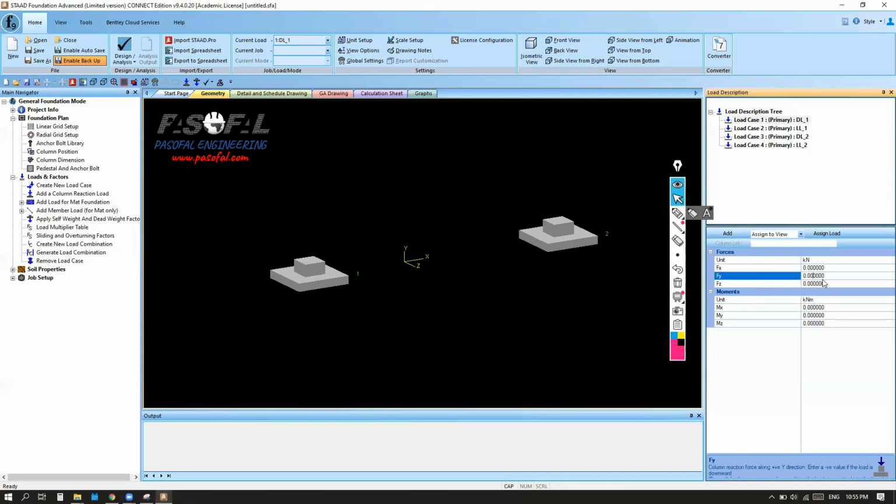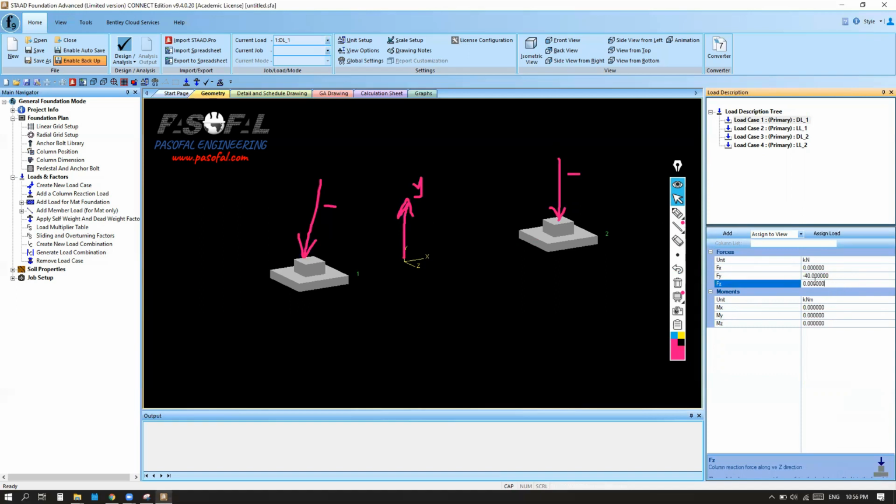And here I'm going to apply the Fy, because again, as you can see, here I have the Y direction. In most cases, we have gravity load at least. And then here the direction should be negative. And always this gravity load exists, so we always need to have this Fy load. So for this reason, I will come here and say minus, I don't know, maybe 40.